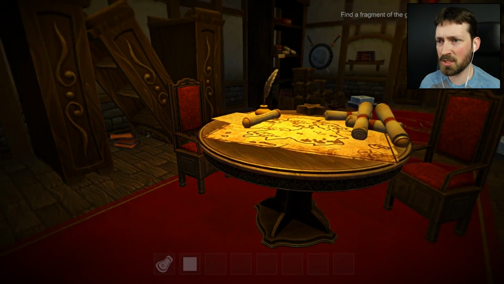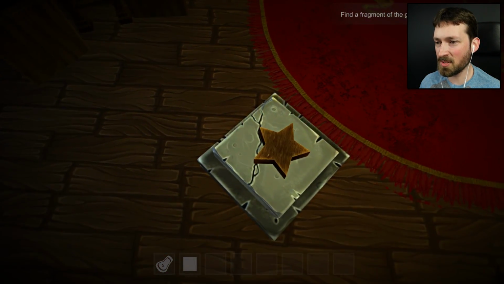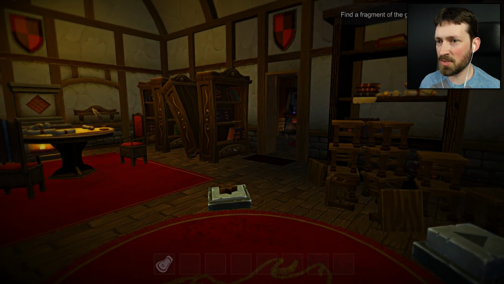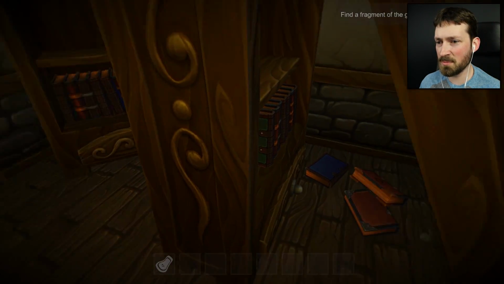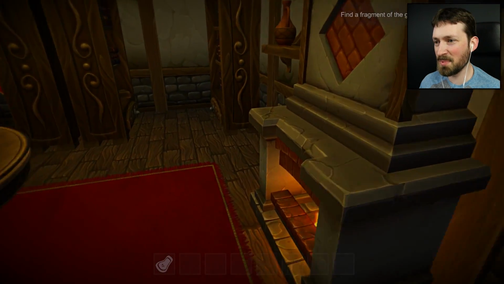Okay, we got one. Oh, we got two! You see what I mean? Like, you walk right past this stuff. So we have a star, we have a square, we need a triangle and a circle. Triangle and a circle. Not being able to jump in this game kind of makes it a little bit more one-dimensional. I don't really need to be looking like I need to get up on top of stuff. It's all gonna be at eye height.